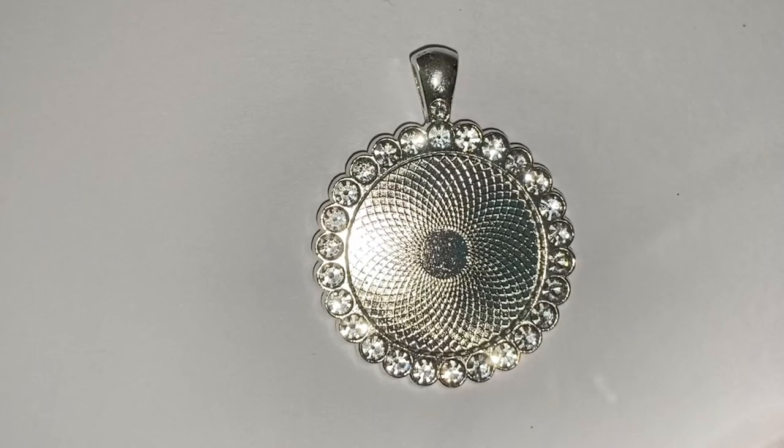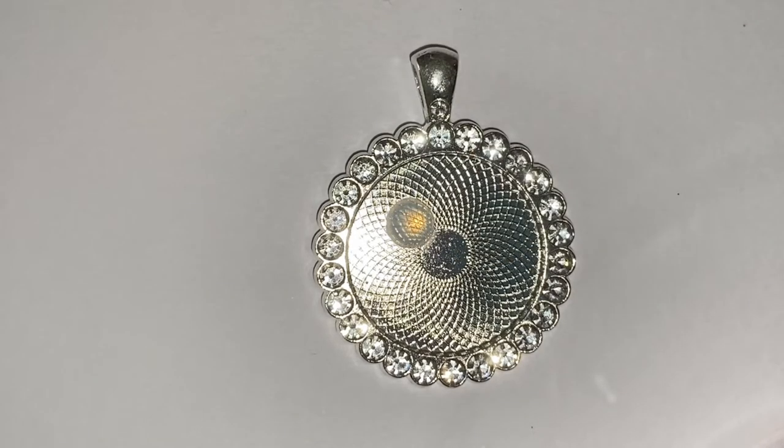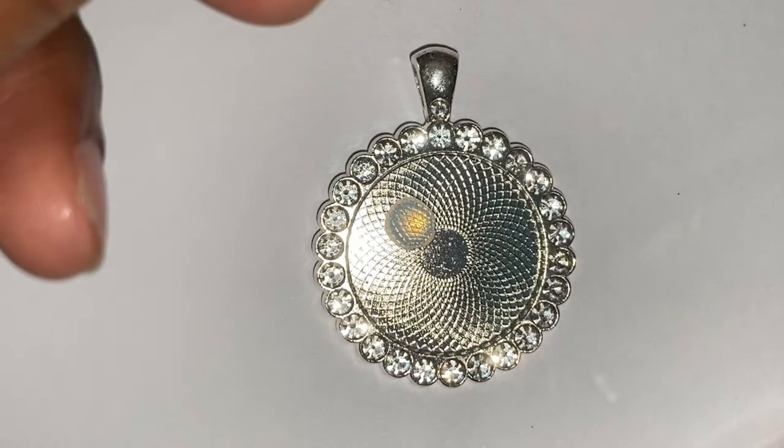So we're going to start off with our tray charm. We are also going to apply some Mod Podge. Now, I would ordinarily use super glue, but I don't have any super glue. I use one dot of Mod Podge, okay? Don't go crazy on it. Bad things happen when you put too much glue on your tray charm.